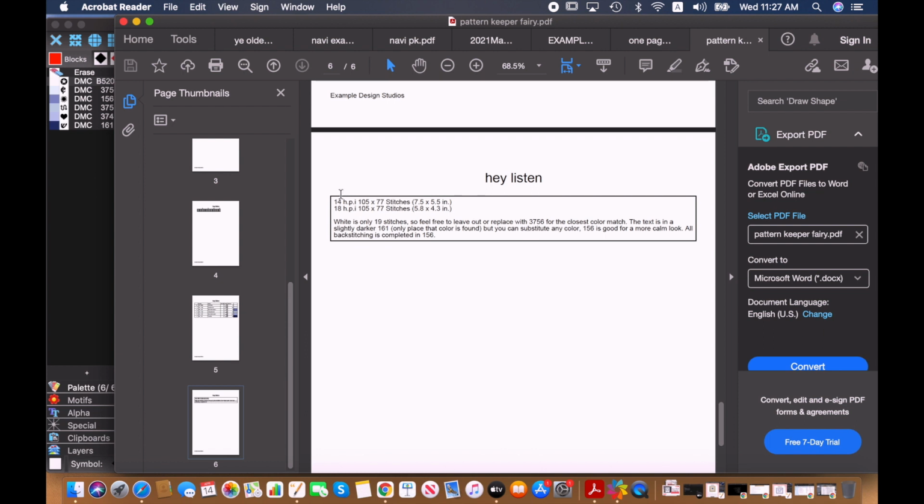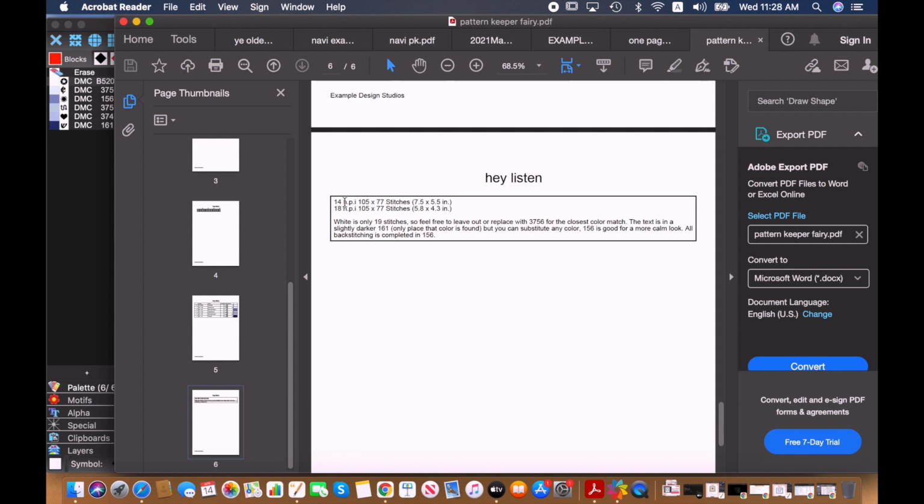It does include the additional notes on the Pattern Keeper one. So if you edited your notes, I would recommend again doing the Pattern Keeper one last, because it'll have the notes about substituting colors and the back stitching here, and then it has the information that we asked it to include about the different stitch counts. So if you do this one last, it takes you 10 seconds. It's another way to reach additional people. If you use Pattern Keeper yourself, you might enjoy this as well.